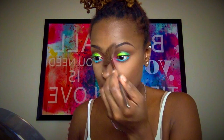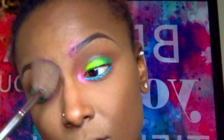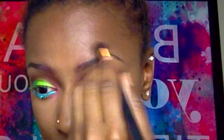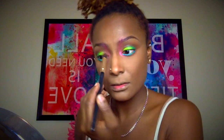Got some of my eyelashes, but we'll take care of that. And I'm taking that pink and I'm taking it up, because this is Carnival, because we're being festive and extra. I'm taking the pink up into my eyebrow and just blending it in, because again, I want to look mythical. I want to look like a fairy, like a Carnival fairy. So the pink is taking me there. Not enough pink, so I think I need to add some more. Yep, sure did. Oops, too much. Blending it all in. Yes, I want it to kind of be blended into my eyebrow.